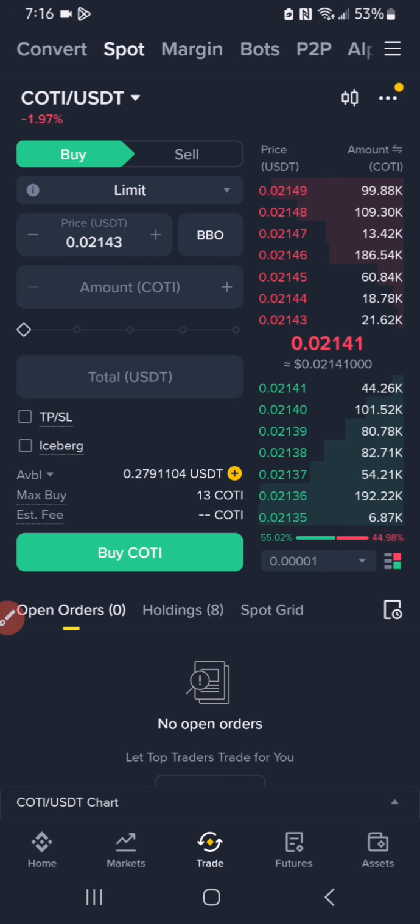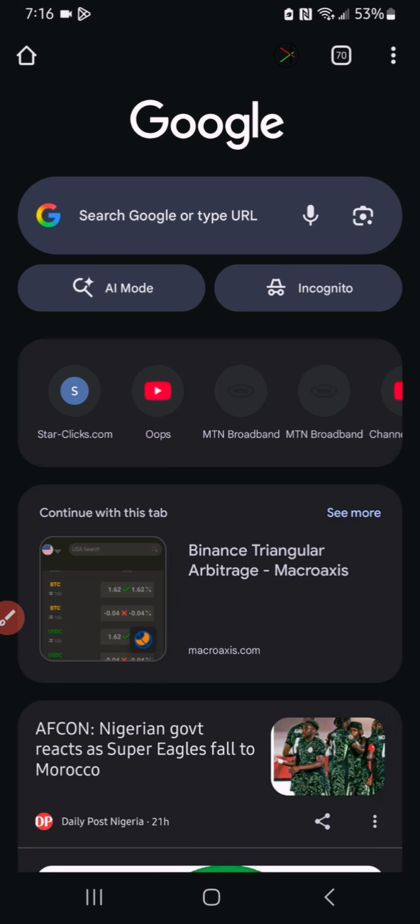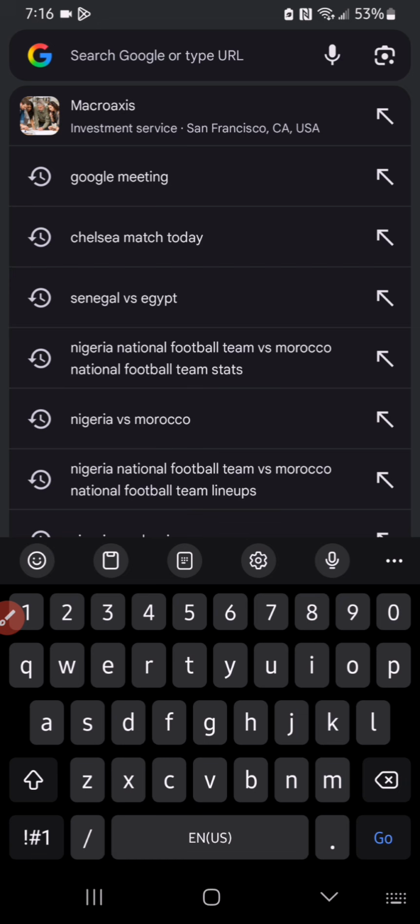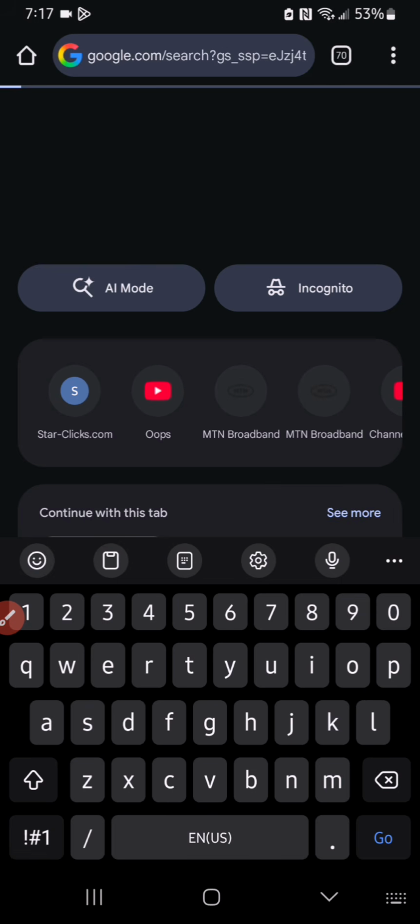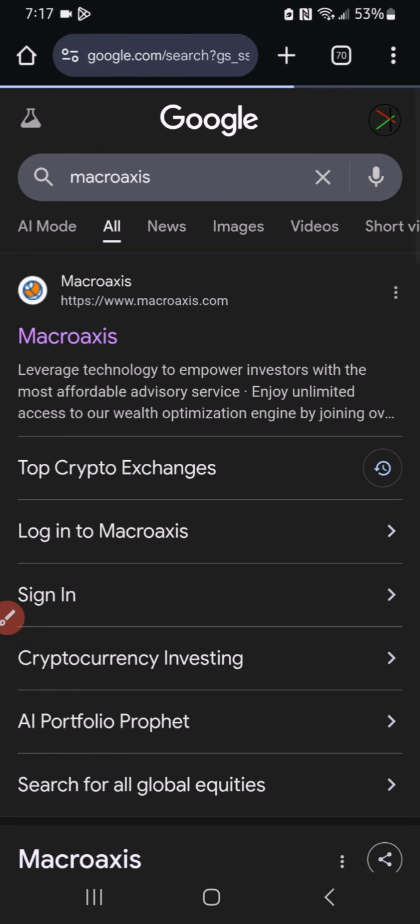That is the more reason I'm going to be using this website I'm about to show you in a second, to go about spotting this opportunity so as to take advantage of it. So quickly open up MicroAxis on your respective browser. The website name is called MicroAxis. A whole lot of you might have known about this, but this is an updated version of it, so you might want to stick around to know how it is done in the updated version.